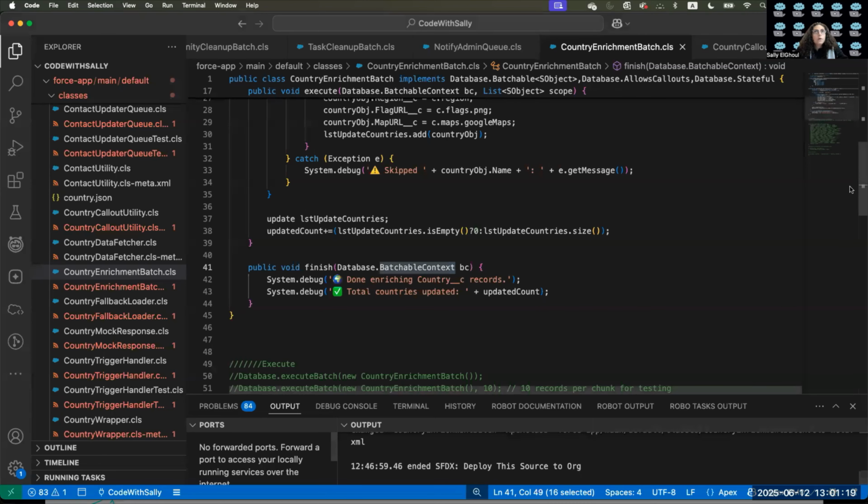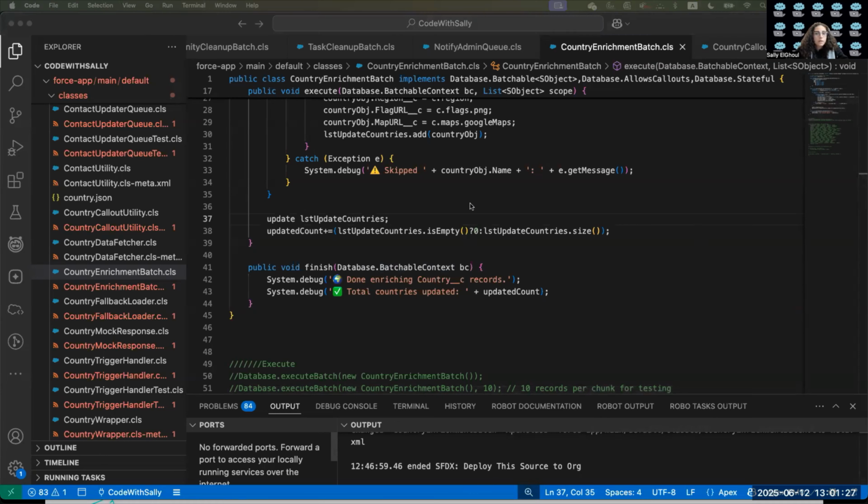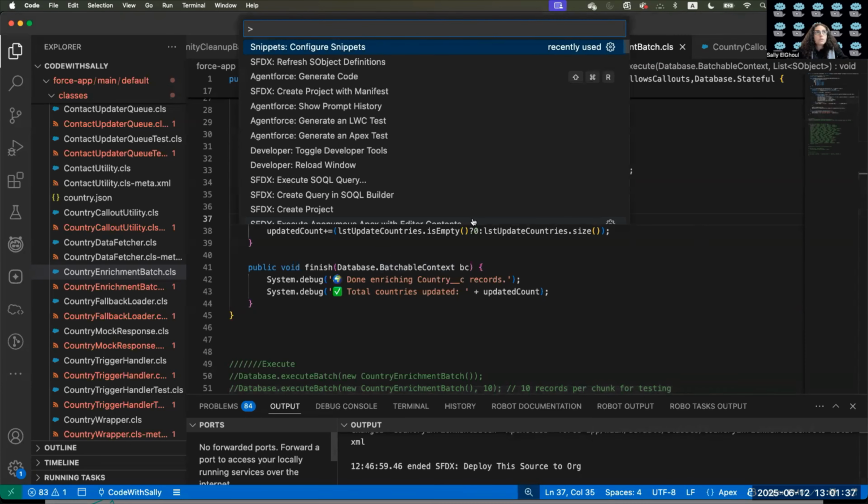So how to do it: in GitHub, when I upload it, you will have a file called Apex Useful Templates code snippet. You can use it, but to create one yourself, you press Command Shift P and type snippet, Configure Snippets.